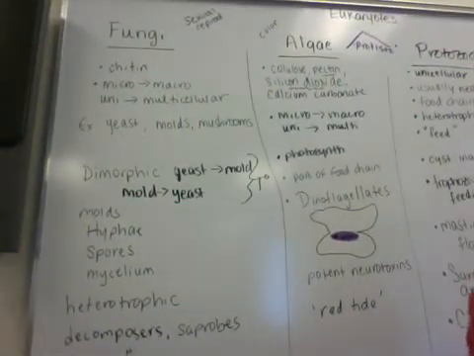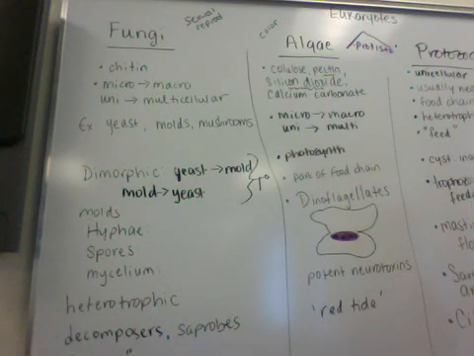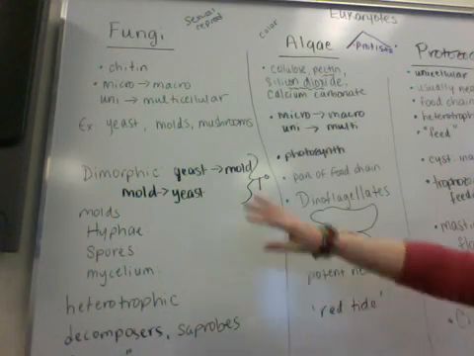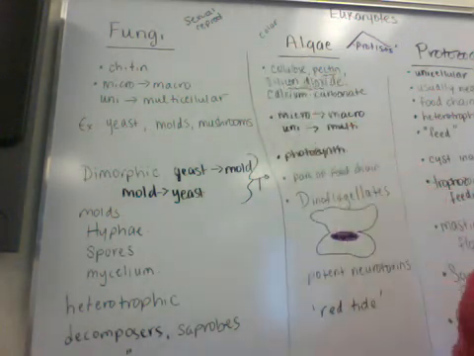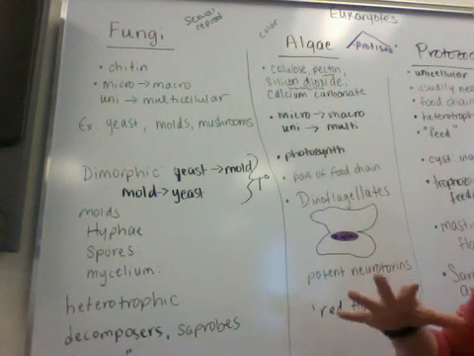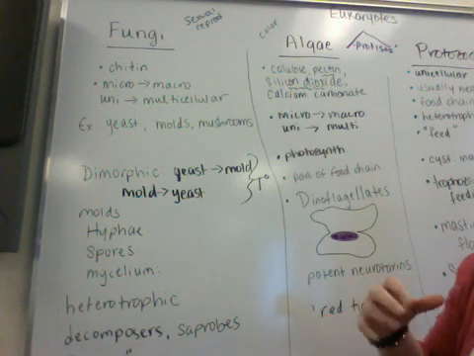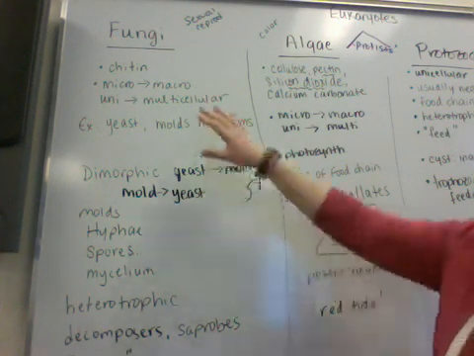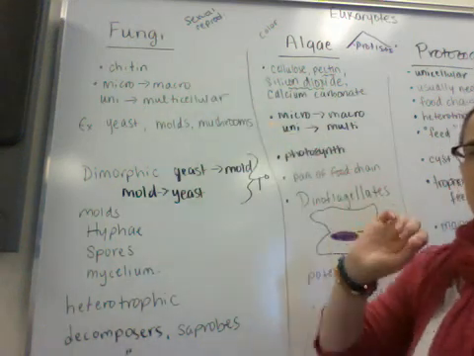Hi everyone, I wanted to take a few minutes to talk about the eukaryotes that we're going to be discussing this week. So the first one that we're going to talk about is the fungi. Now fungi are classified by sexual reproduction. As far as their cell wall, one of the major features that they have, which is different than a lot of the other microbes, is going to be chitin.